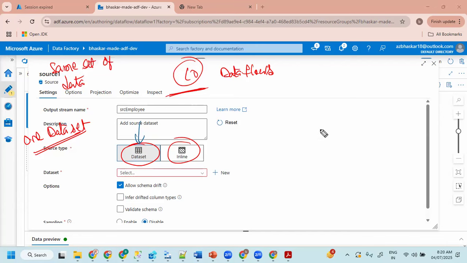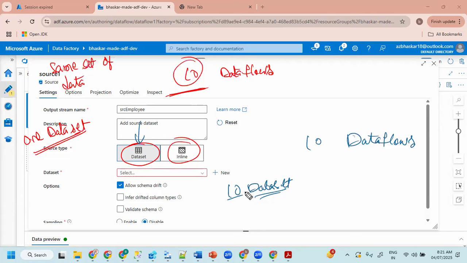And let's say I have 10 data flows, but every data flow is using a different dataset. Every data flow requires a different dataset. In that case, if you create 10 datasets, it's going to kill your development effort. At the same time, there will be too many datasets.